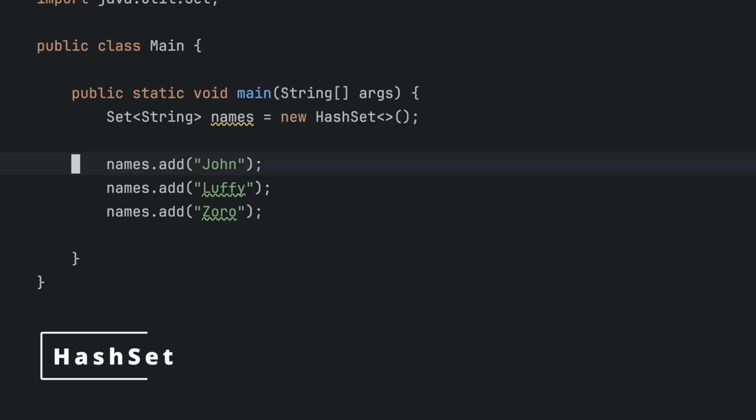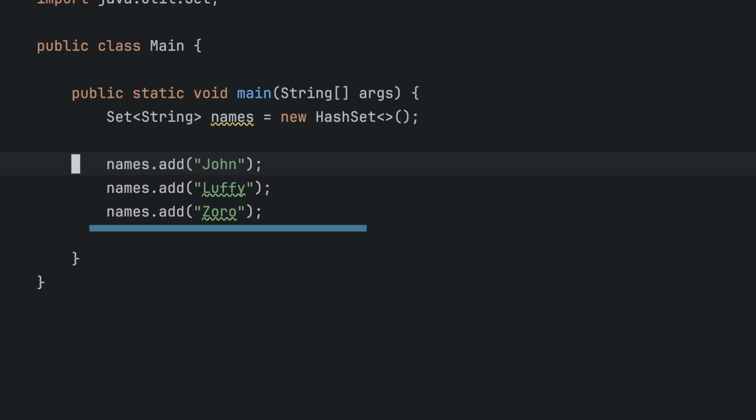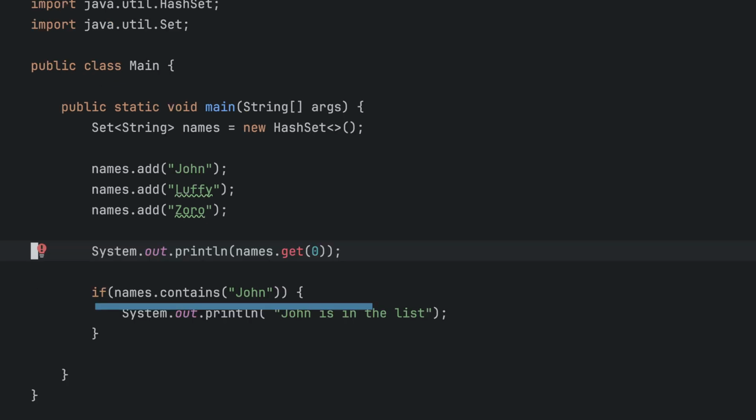HashSet is another very common collection, and usually we use it whenever we want to guarantee that the collection has unique elements. About the operations that we can do there, we can add an element using the add method. We can check if a specific element or object is in the set using the contains method.